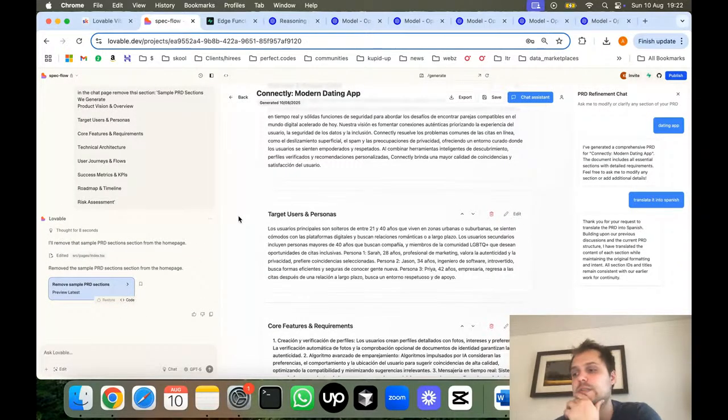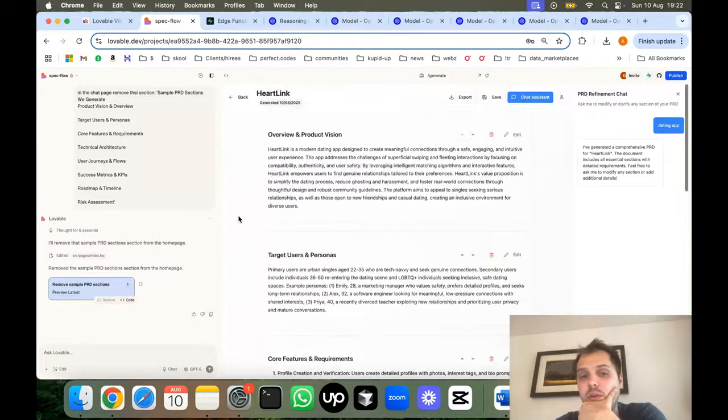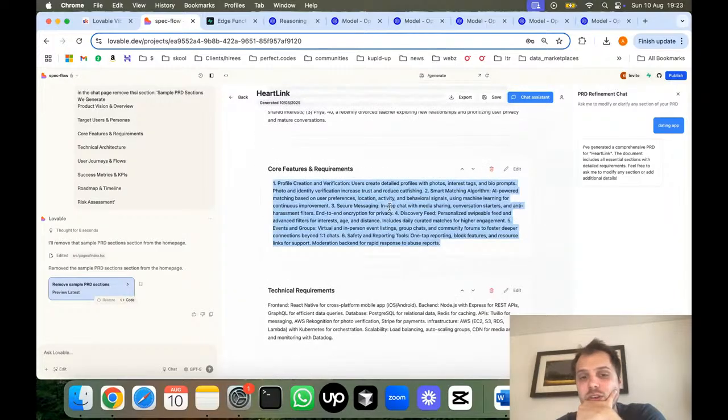Oh, yeah, to answer your question, no, it's not really doing deep research right now. I just have to think of the trade-off in terms of the time it takes to generate the document versus the quality. If I'm happy with this quality, then it's fine. But I can see that I should probably refine the output text of the PRD. Ideally, these numbered sections should all be on a new line.